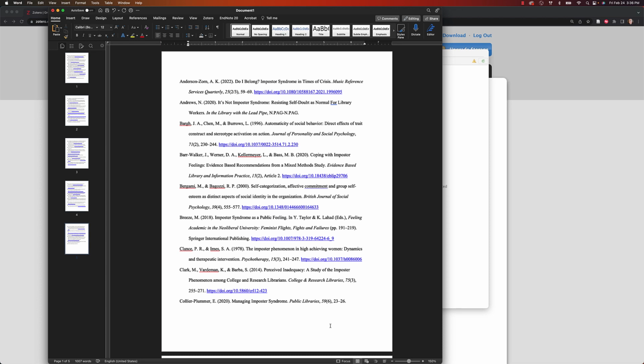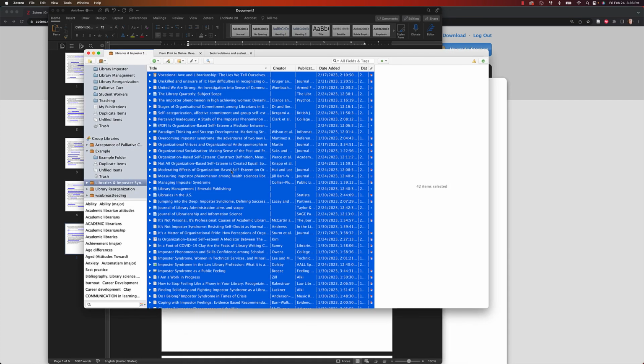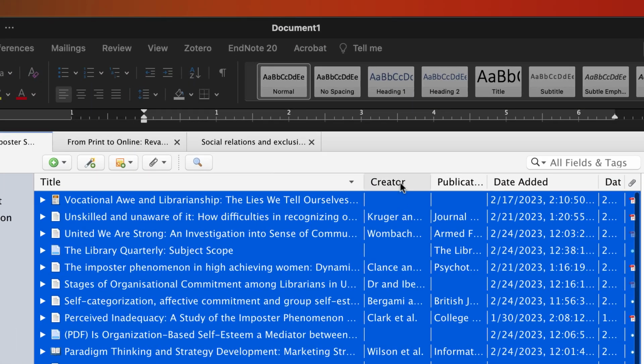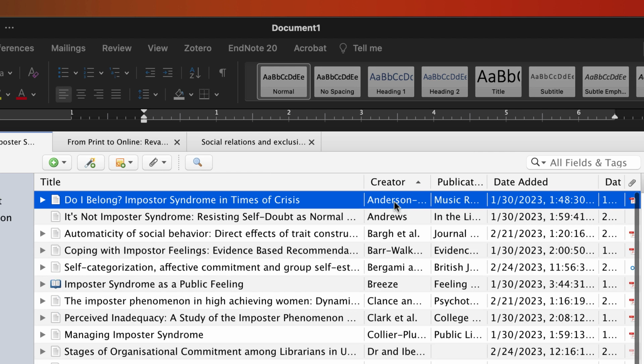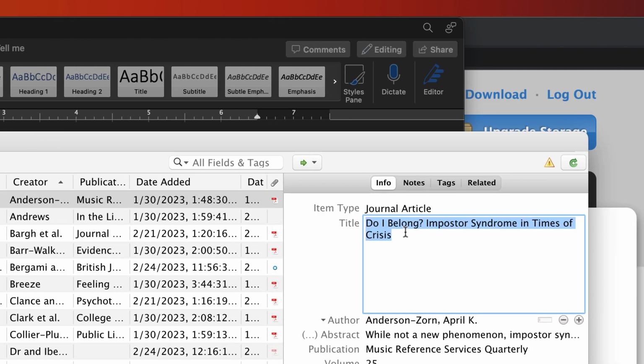So if I see that first one, the Anderson-Zorn piece is capitalized too much, so I go into Zotero, start with my creator so that it's alphabetized, come in here, and I can edit this so that I can say that these letters need to be lowercase.